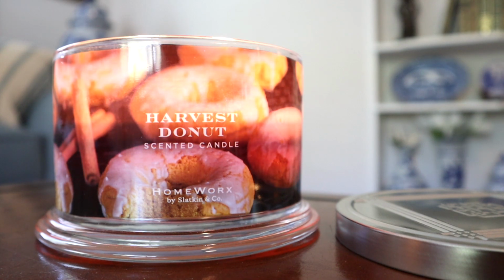I feel like Pumpkin Sugar Donut from BBW had a much stronger spice blend in there. This one, the spice isn't quite as strong. It's a little more diluted and just weakened overall, and it's just more like regular generic cider donut type of fragrance is what I get from this. It's still scrumptious and delicious, but I was hoping for something a little bit more unique or more pronounced with that pumpkin fragrance. You just don't get a whole lot of pumpkin vibe in this, and it's very much like Old-Fashioned Cider Donut from BBW is kind of what I get from this.